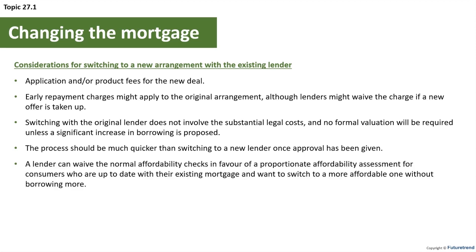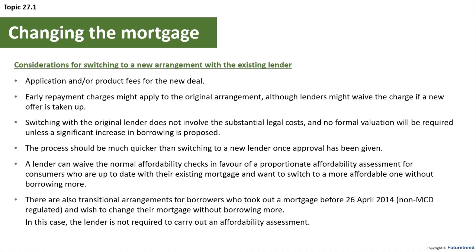A lender can waive the normal affordability checks in favor of a proportionate affordability assessment for consumers who are up to date with their existing mortgage and want to switch to a more affordable one without borrowing more. There are also transitional arrangements for borrowers who took out a mortgage before the 26th of April 2014, non-MCD regulated, and wish to change their mortgage without borrowing more. In this case, the lender is not required to carry out an affordability assessment.